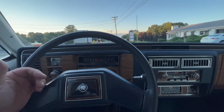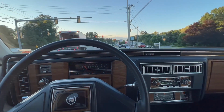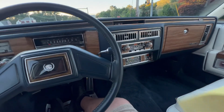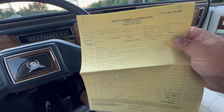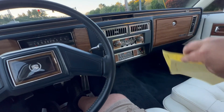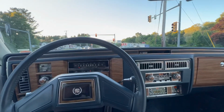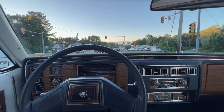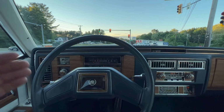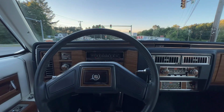Like I said, new brakes in the front, new tires, new shocks all the way around, new coil springs in the back, new alternator, new belts, new hoses. Oh yeah, belts, hoses. I know all that stuff was on there. Belts, upper hose, lower hose, oil change. Obviously, tires. I provided them the tires. Filler panels. Even my cost on doing the filler panels, just buying the panels themselves, was about $700, I think. And then having them painted, that was another $600. So there's over $1,000 in filler panels.